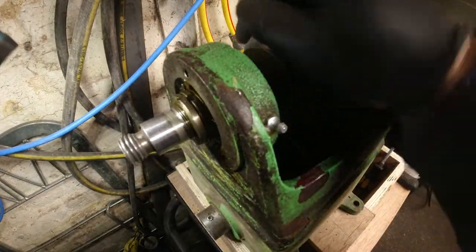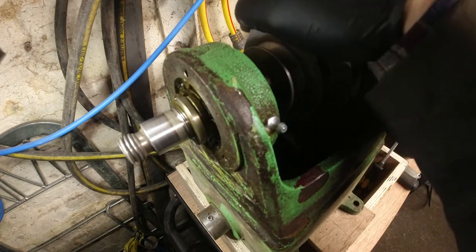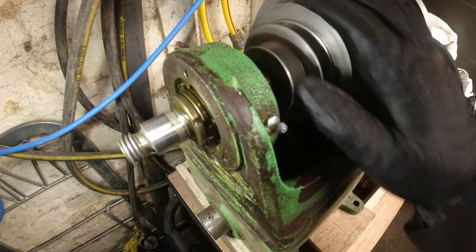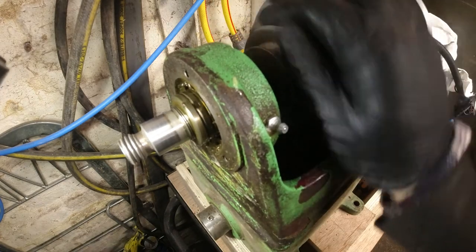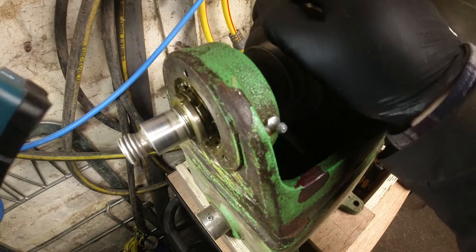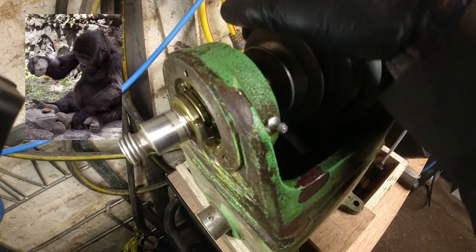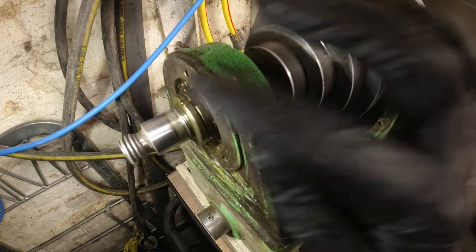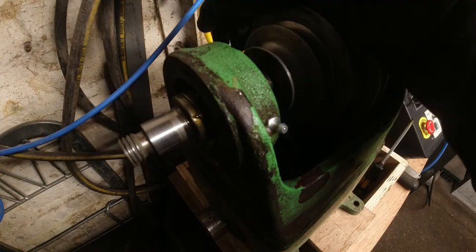Okay, I've managed to clean up some of the horrific grease that was on here. And it looks like these are almost like a C-nut, I'm going to call them, for a C-spanner to then notch onto these. And that probably gives you your lateral tightness. These have been done previously by a gorilla with a punch, which, to be honest, is the way I'm going to have to do it, because I don't think I've got anything of that size. Let's go from there.